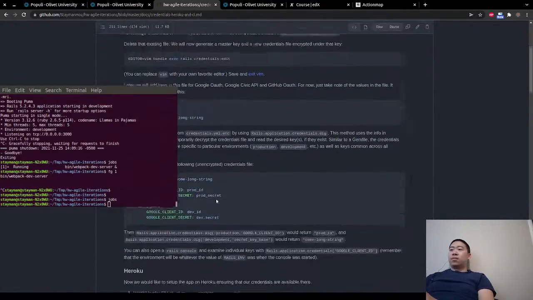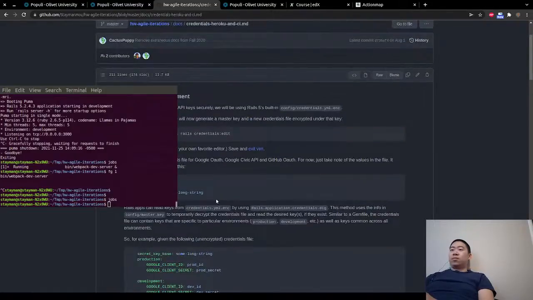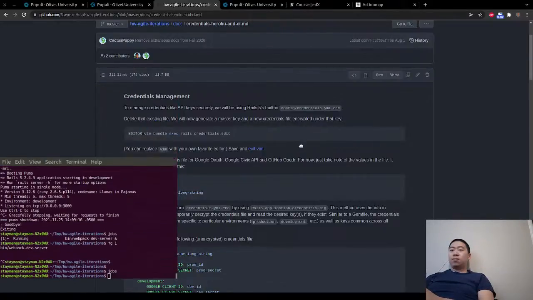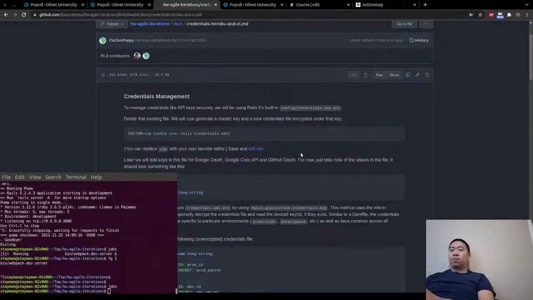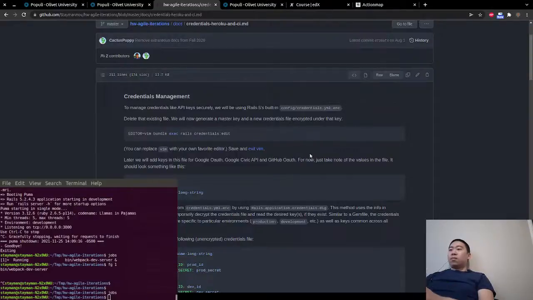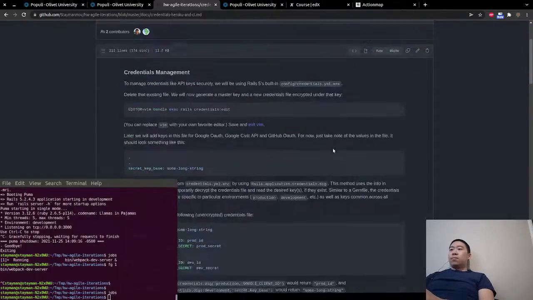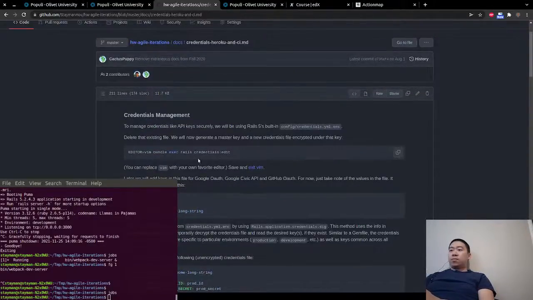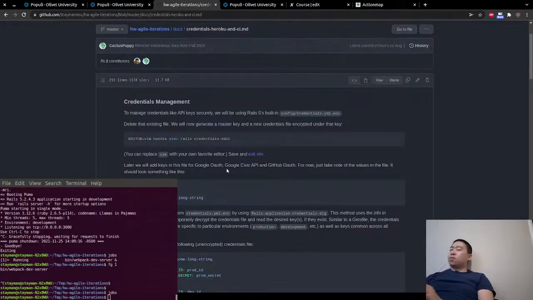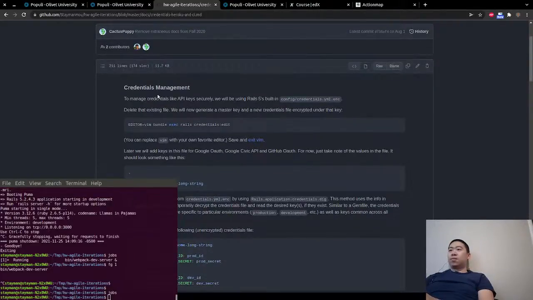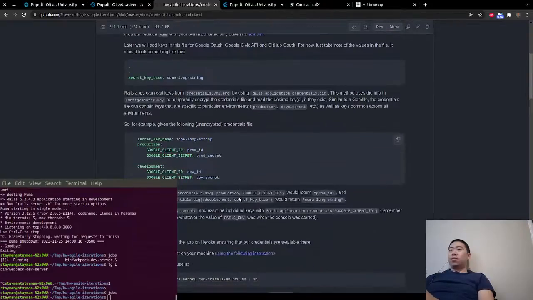Next, if you follow the documentation, actually, let me rearrange that again. So here's the documentation. Since you're not going to be deploying it in production, you can pretty much just skip the credential management here.